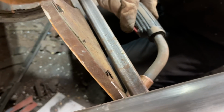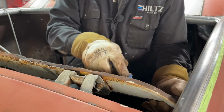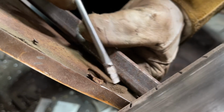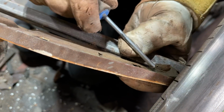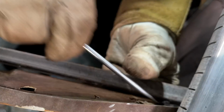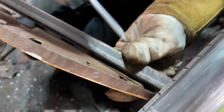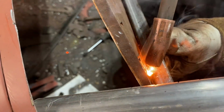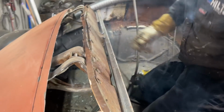Going to second now. Should have dug that out. I got a little bit of material in there. Don't want to catch it afire. Some kind of corking, I guess it would be, for material. Weld that there. Not welding it to the car yet. Just welding it to the package tray.